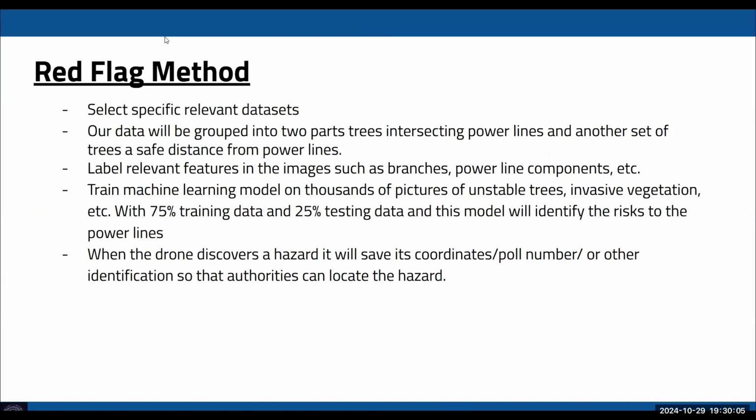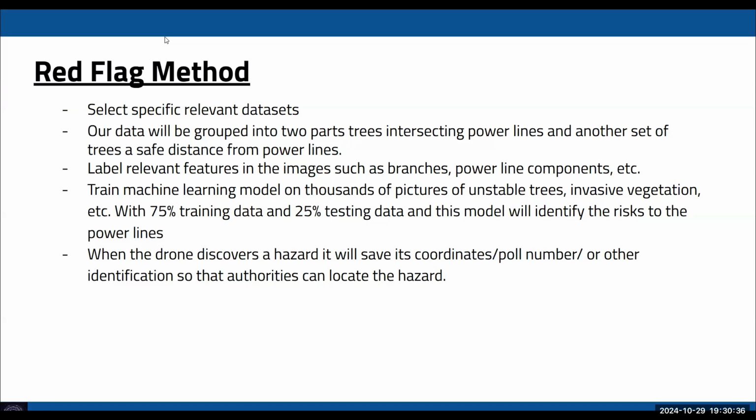In all of these images, we'll be labeling relevant features, such as intersecting branches, branches that are a good distance away, power line components, etc. We plan to train our machine learning model on thousands of pictures of unstable trees, invasive vegetation, etc. We're going to have 75% training data and 25% testing data. Overall, this model will identify the risk to the power lines.